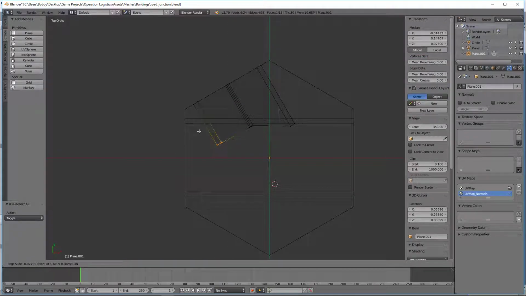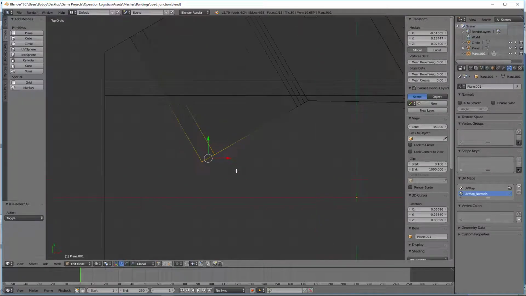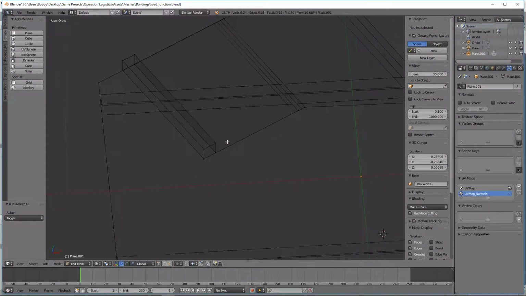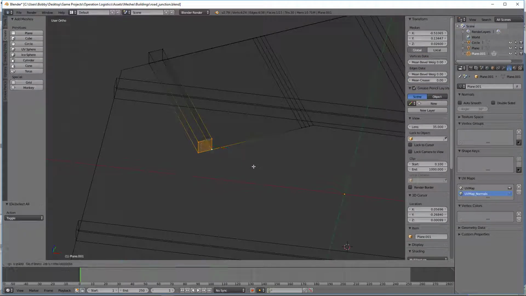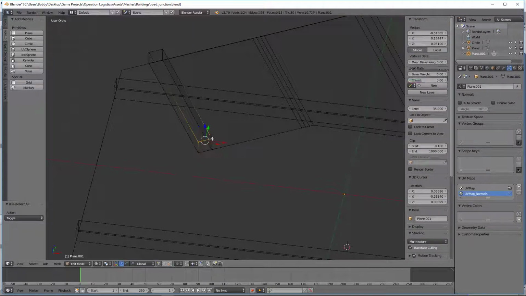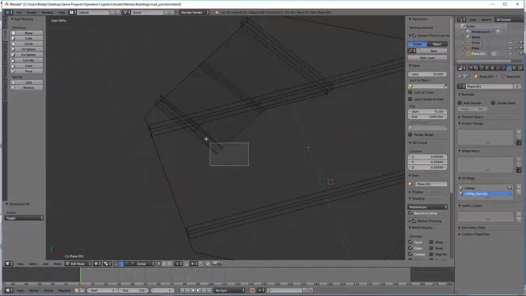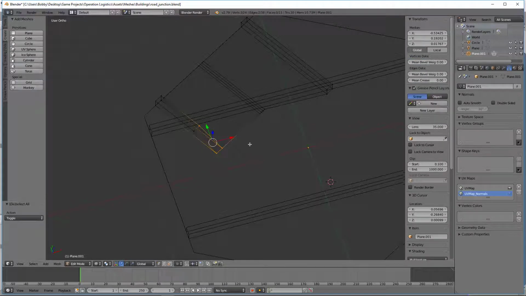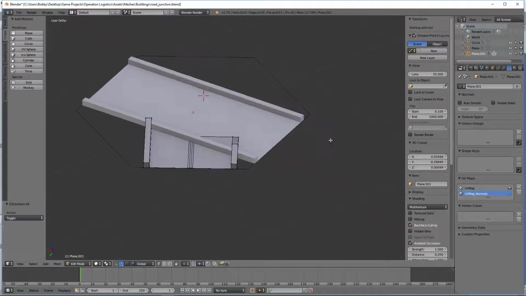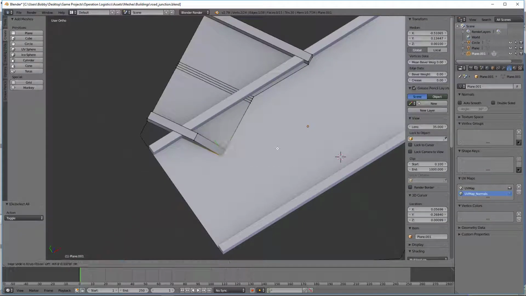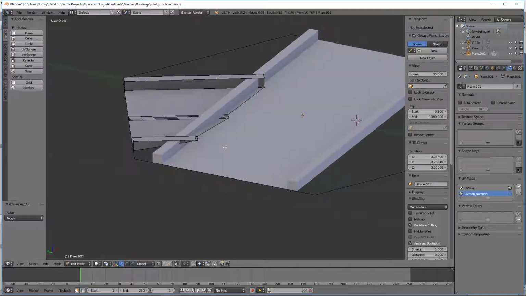Oh, nope. Oh, no. I don't want you going that direction. That's exciting right there. Let's just go like this. I mean, we're not honestly going to be needing most of these faces, but we can kind of see what we're going for here, like this. So we can kind of see we're going to have a junction there.